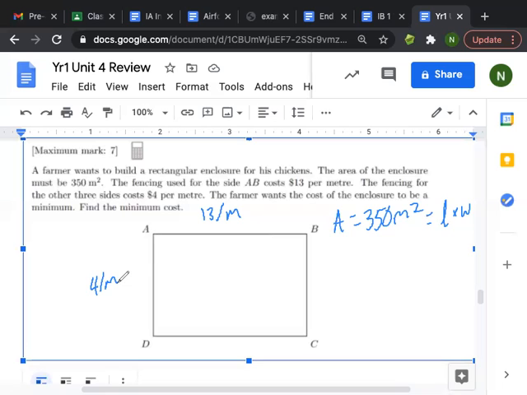So what was the first thing we had to do on the last problem? Express H in terms of R. So right now we have 2 variables. We have length and we have width. What we need to do is come up with a formula so that we only have 1 variable. Which variable do you want to solve for, length or width? If I solve for width, then I get width is equal to 350 over L.